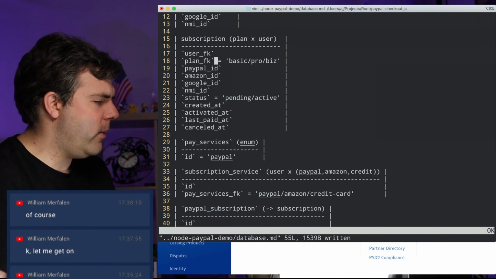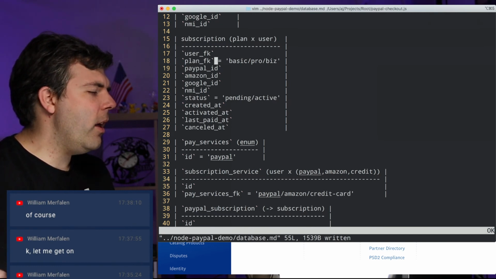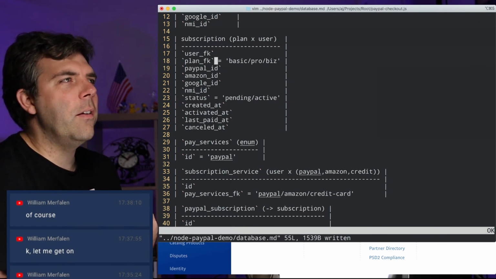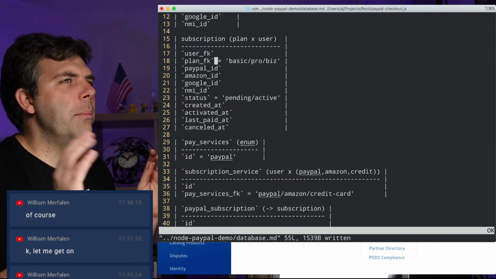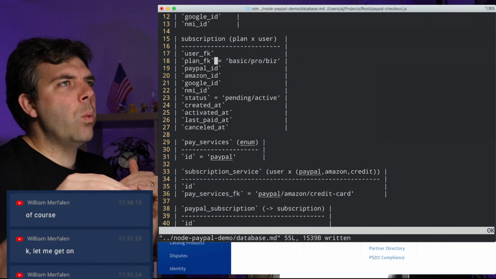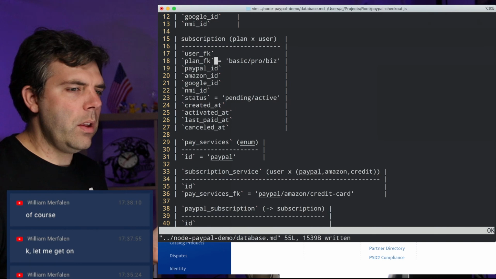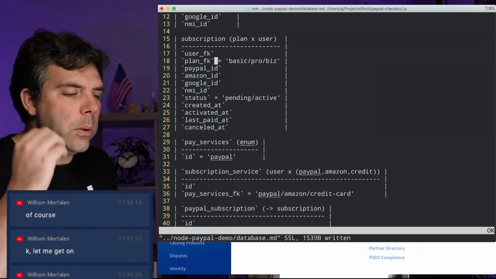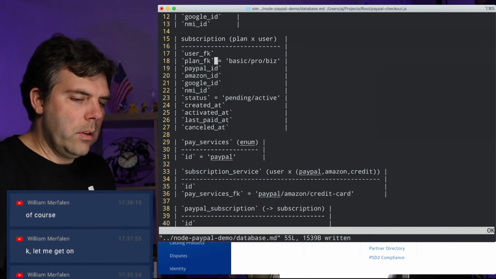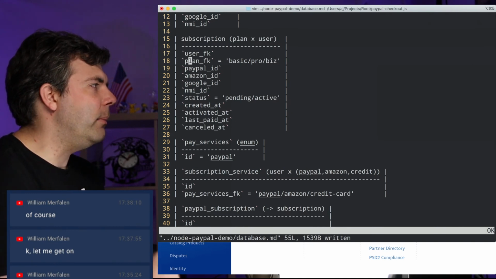I don't know, some kind of race condition so that they pay the least amount of money. It doesn't matter, because no matter when they paid it, if they've already paid, then we just apply the amount that they've paid to what they're upgrading to. That's outside of the use case of what I have immediately.